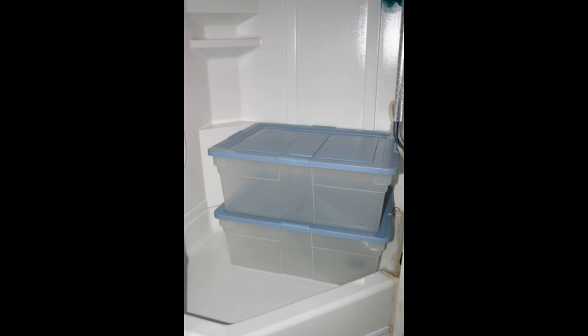The nice thing about this is that the bins, although they are large and take up space, if you leave them in the shower they don't take up any space elsewhere. The bins can also serve as your laundry basket, which is really nice — you put your clothes in the bins until you're going to be on the road, then add your soap and water.